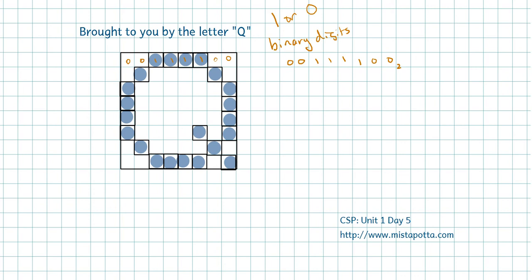And I can do that for every row here. So I can say this second row is 0, 1, representing this first base, and then I've got a gap of 4, and then I've got a 1, 0. And then I continue 1 and then 6 zeros, and then a 1, for this 1 followed by 6 zeros and then a 1. And this row actually gets repeated. So it's the exact same binary representation. This row is also a repeat.